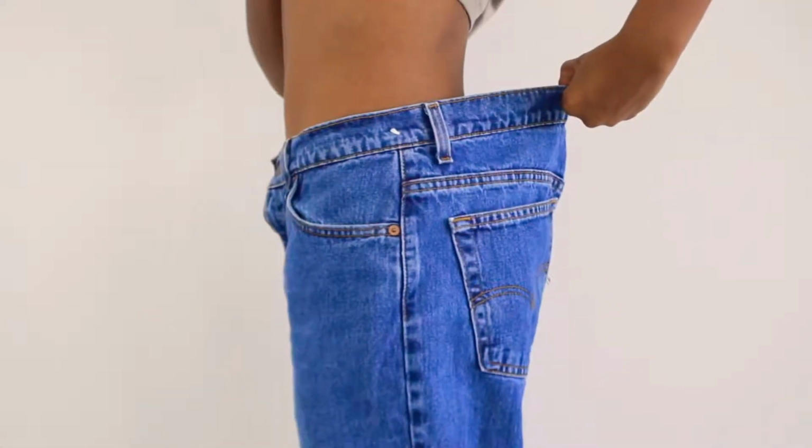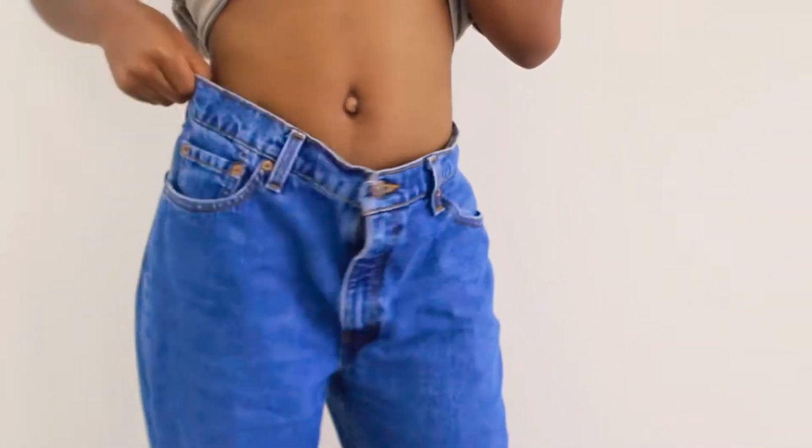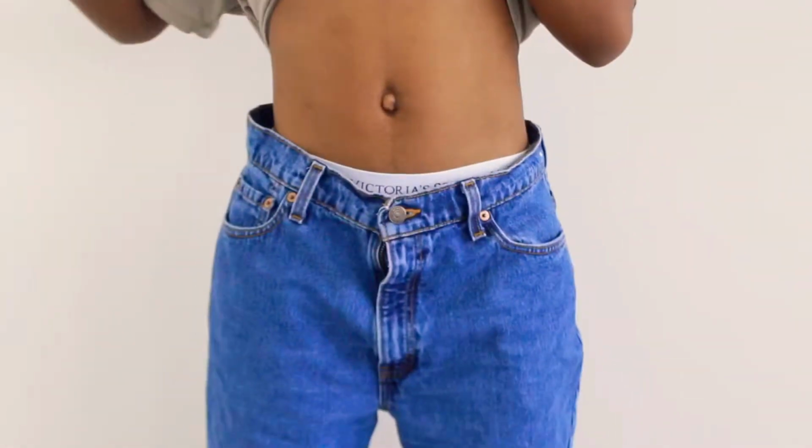Are you tired of your pants like this, you guys? Waist looking big, it doesn't even fit. Well, today's video, I'm showing you guys how to go from this to this. But in order to see the full result, keep on watching the video.